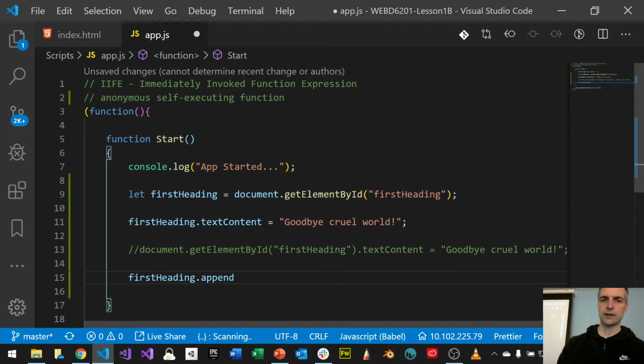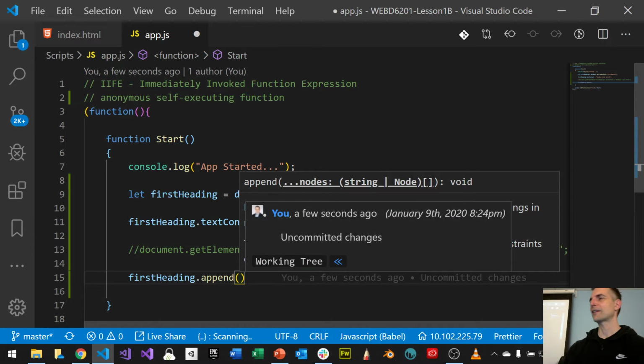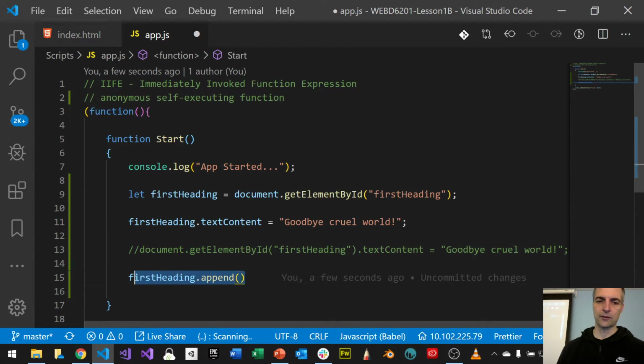So I want to append, and if I press open bracket, it says, what nodes do I want to append? I can actually add to the DOM hierarchy if I want to do this right here. So I can add something inside of my first heading. Now that doesn't make any sense because my H1 tag can't really have subnodes. It only can have text content. But if it was a div tag that I hooked into, then obviously I can add more things. And we're going to do that with some examples, right?